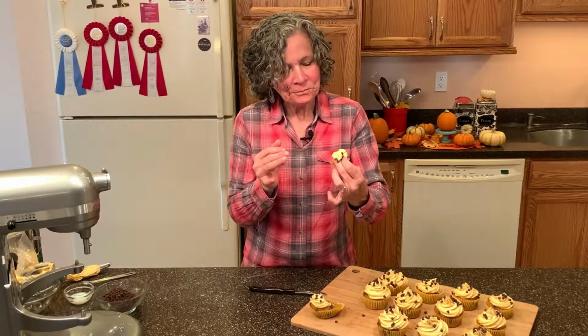You and your family are going to love these cupcakes. You can make them for your kids, for your coworkers, just for your family, or just for yourself. They're so good.